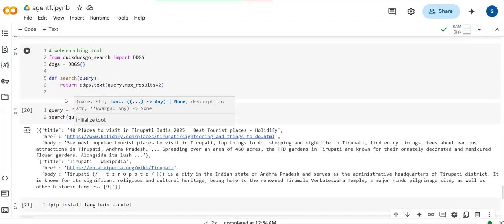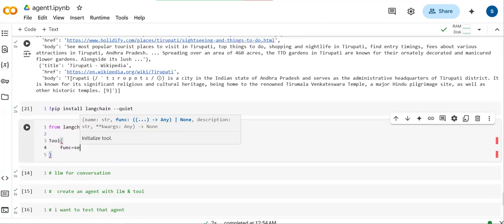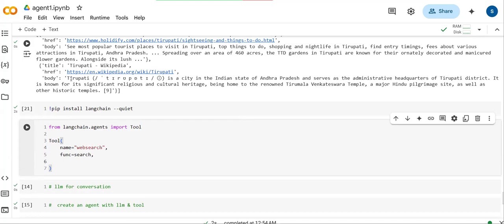Search, right? Search is nothing but the function that we created for performing this action. So I'm specifying that search. Then I'm also specifying one more thing, a name. This I'm using for web search, that's what I specified here. And description. So what is the description of this tool?